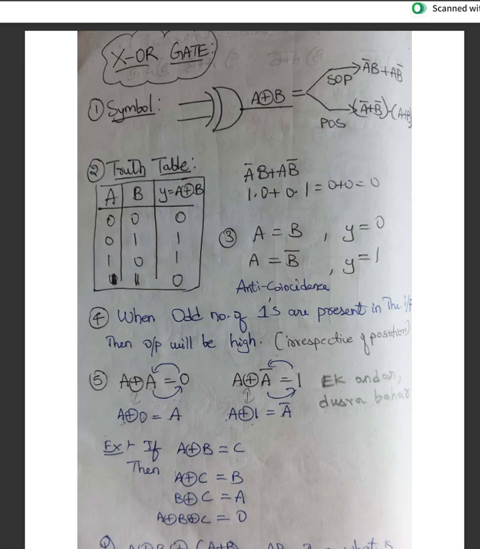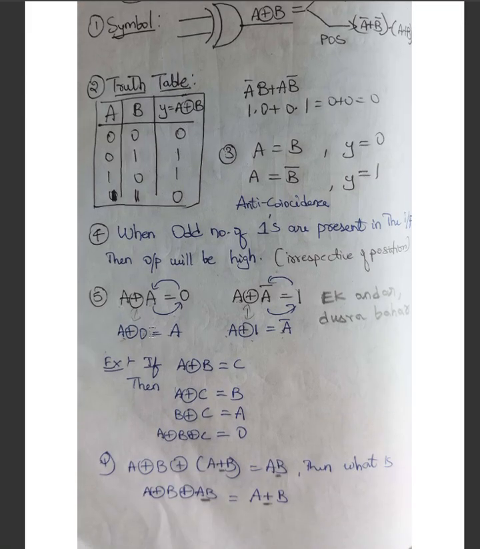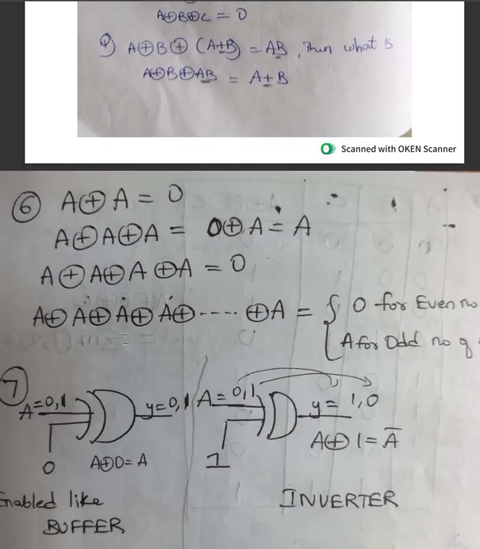This truth table is simply like: if it's same, it's zero. If it's different, it's one. That is, you can simply say that it's anti-coincidence logic. Same, zero. Different, one. So if you interchange this, A XOR 0 is A, then A XOR 1 is A bar. If you generalize it and rewrite things like this, you can remember a trick for this.